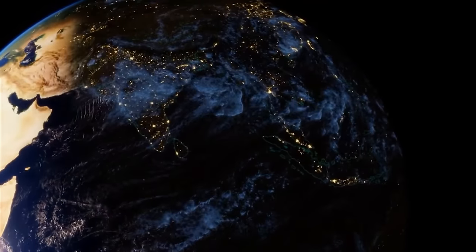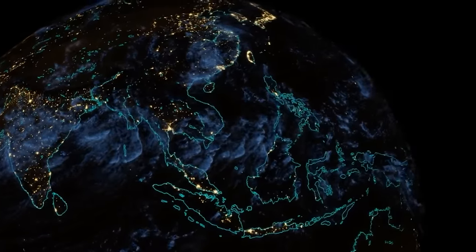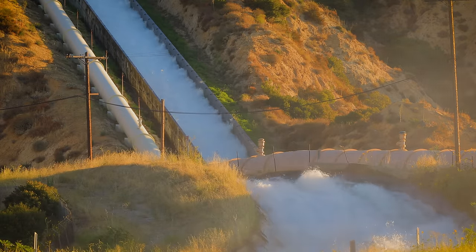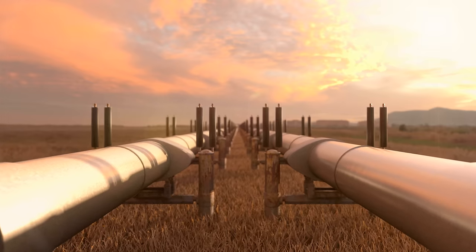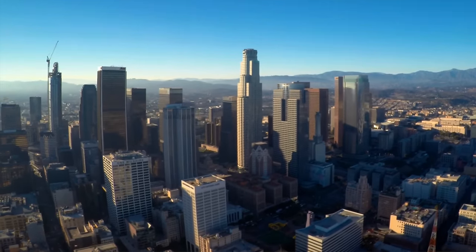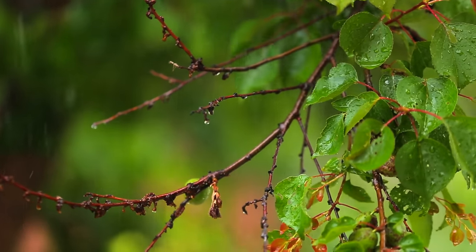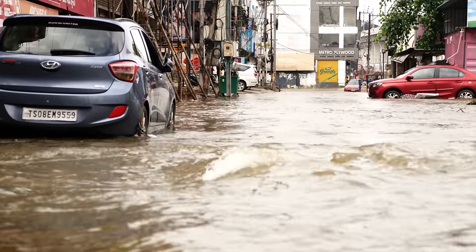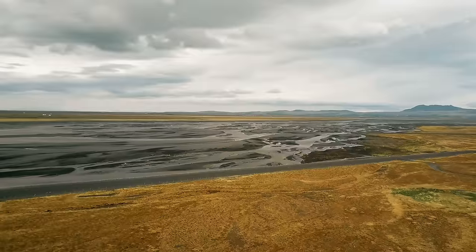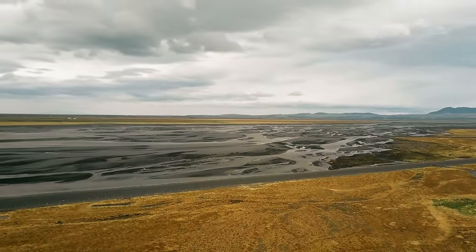So there you have it: predicting floods with NVIDIA's Earth 2 platform and pumping water from flood-prone areas in preparation for heavy rainfall to areas of drought, while repurposing natural gas and oil pipelines, could be amazing, economically feasible, and a smart way to better use our already scarce resource. It could also avoid devastation caused by floods and alleviate the effects of drought in dry but fertile lands like the Central Valley of California.